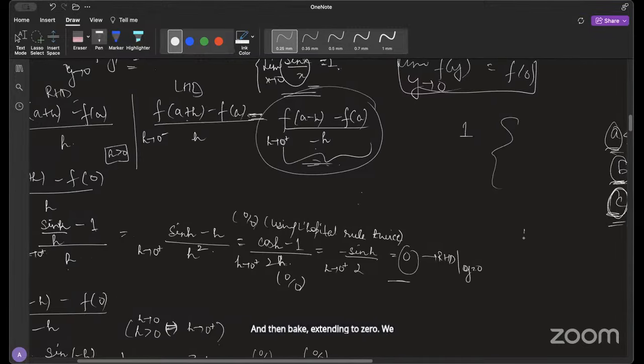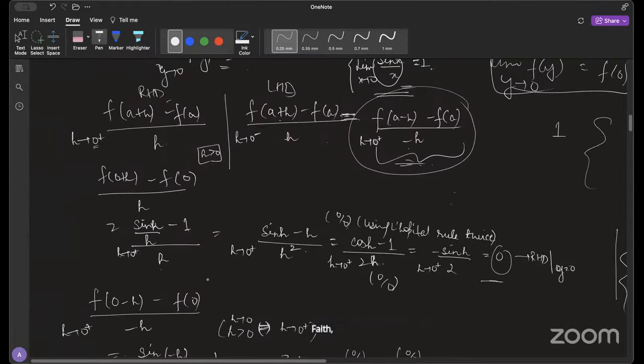We've already discussed it a lot of times. h tending to 0 plus, or h tending to 0 when h is greater than 0. These two are the same things, right? I've written it in a different manner. That's all. It's h tending to 0 plus, and then you just find the limit. We've simplified this in this form. Take this h here. You'll get sine h minus h by h, and then the whole thing divided by h. So it gives you this.